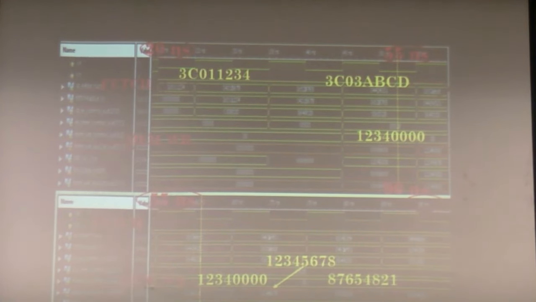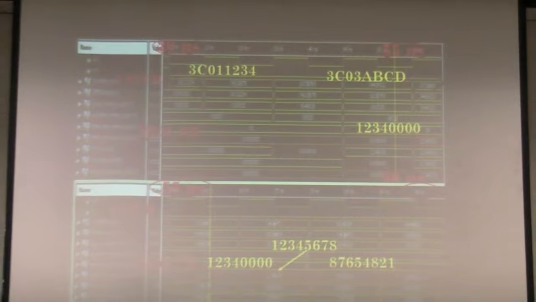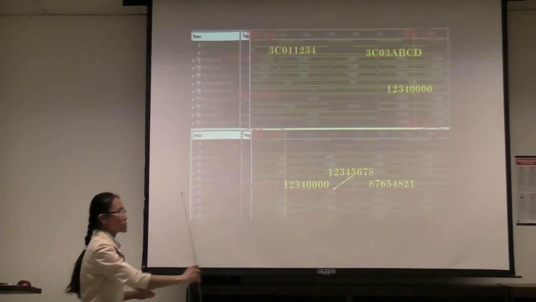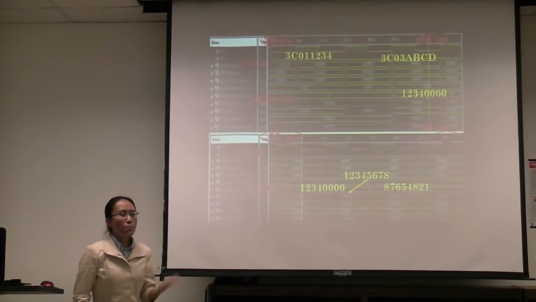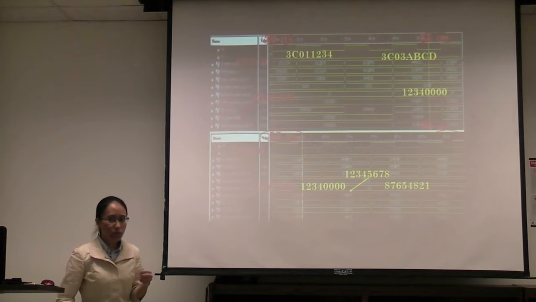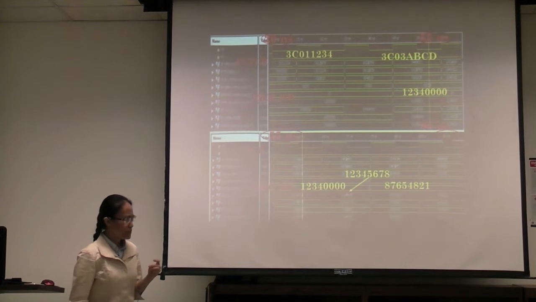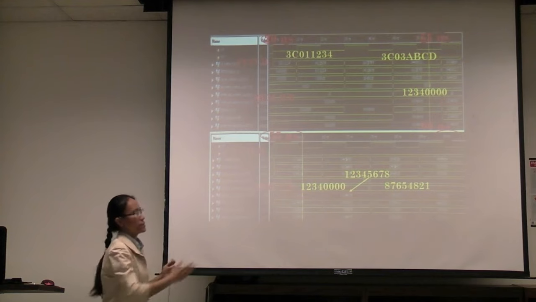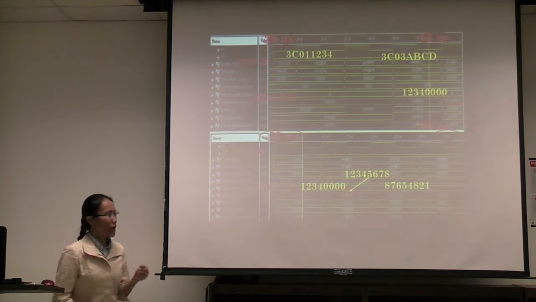So if we look at the ALU out, we're supposed to see the ALU out consistently change the number each clock. So 1, 2, 3, 4, 0, 0. The next one is 1, 2, 3, 4, 5, 4, 6, 7, 8, and the next one is 875, and the next one is 8765481. So for each clock cycle, the write-back register is ready to write back to the register, and it consistently outputs each data each clock.